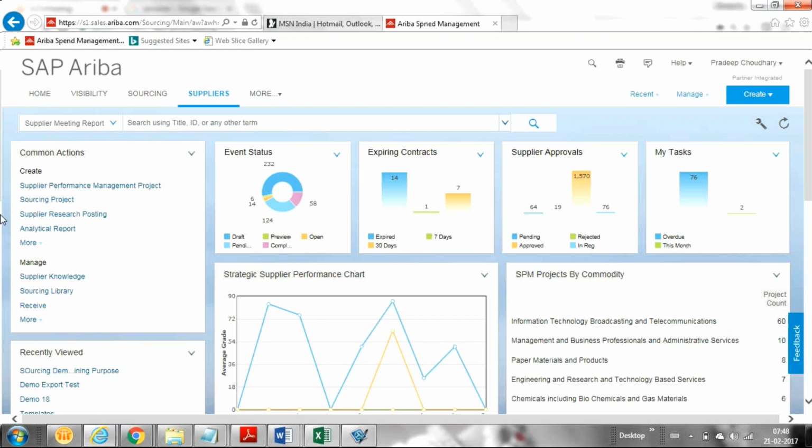What I understood is that we don't have to do anything in particular to migrate or sync the vendor master between the solution and the ECC system. The reason is the web service call will synchronize it. But the point that I raised back was, at which point in time will it synchronize? Will it synchronize after I invite them for RFP, or only before a contract or purchase order is created?